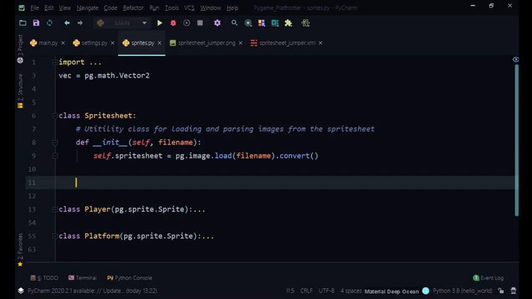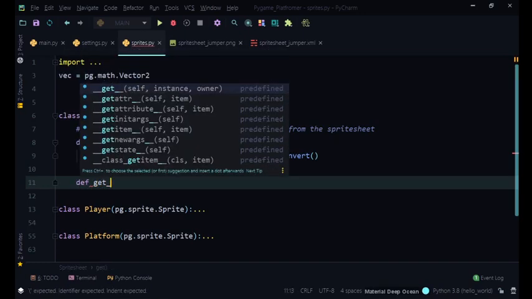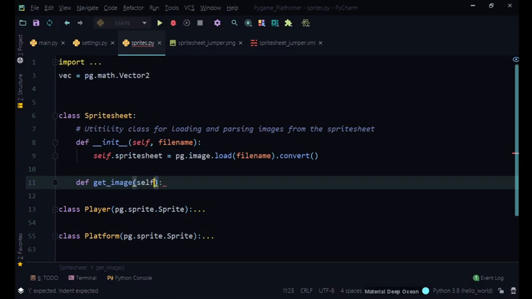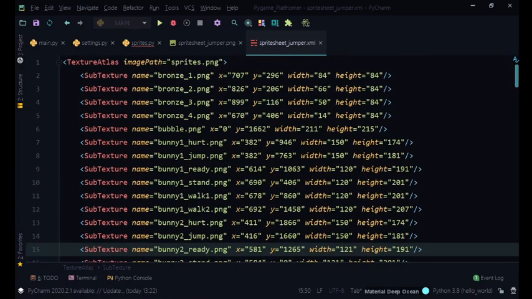And now we need to create the main method, and we're going to call this getImage. Basically this one will grab an image from a larger sprite sheet. So we need to say x, y, width, and height. You might be thinking, why on earth do I need these? Well, this is where the sprite sheet jumper.xml comes in handy. Kenney adds these to his sprite sheets all the time, so you can reference them and find out where all the images are located.